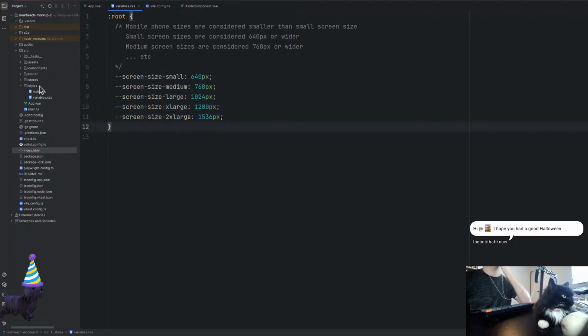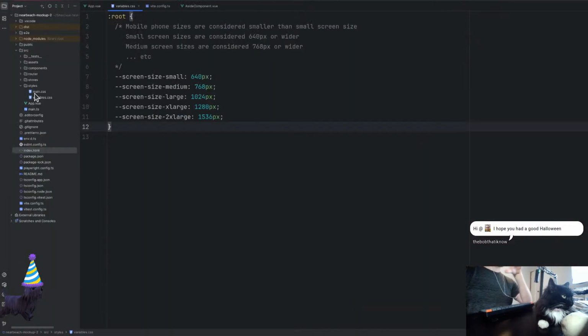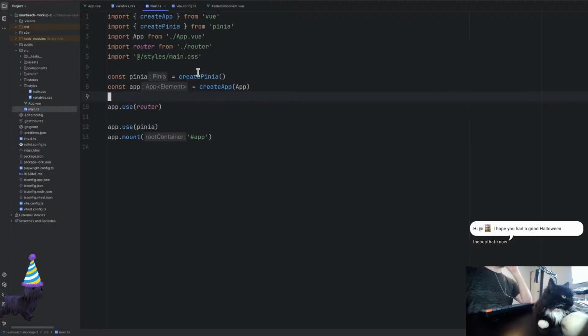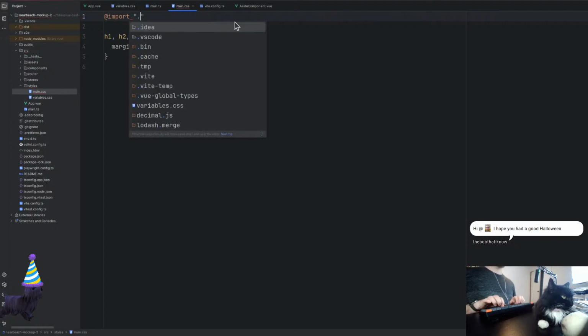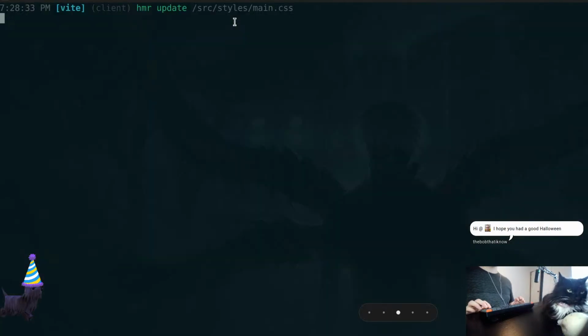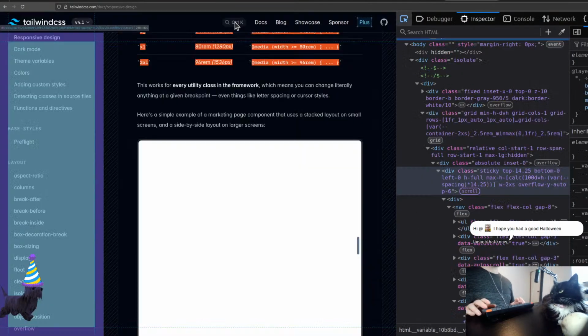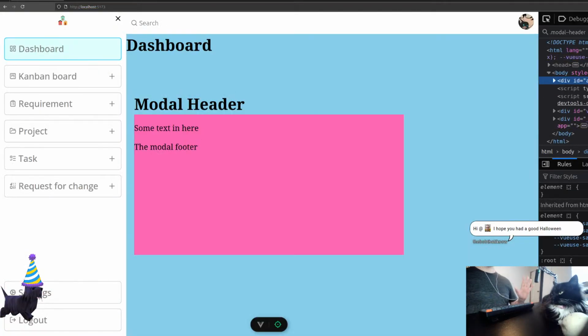Now, what do I want to do? I want to include that in the main CSS. So in here, it'll be the @import, and at the moment, it will be variables.css. I think that will work. Cool, it's working. Sweet.